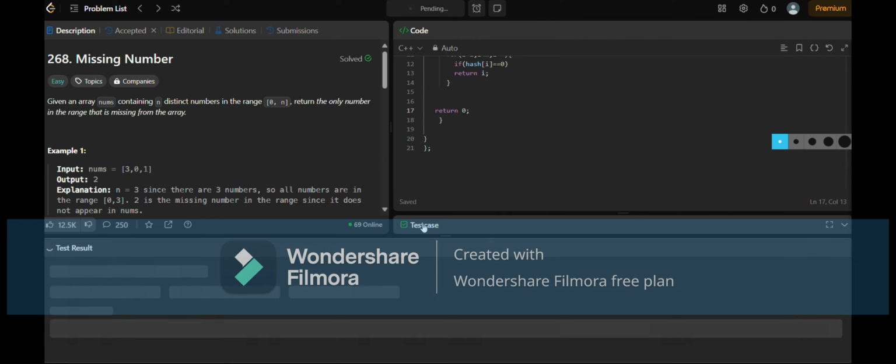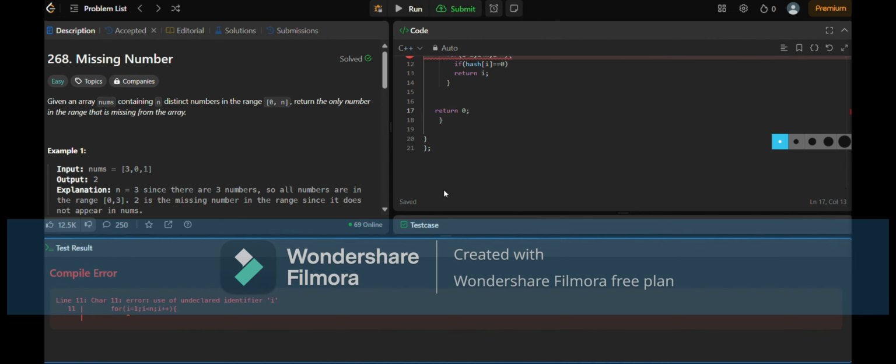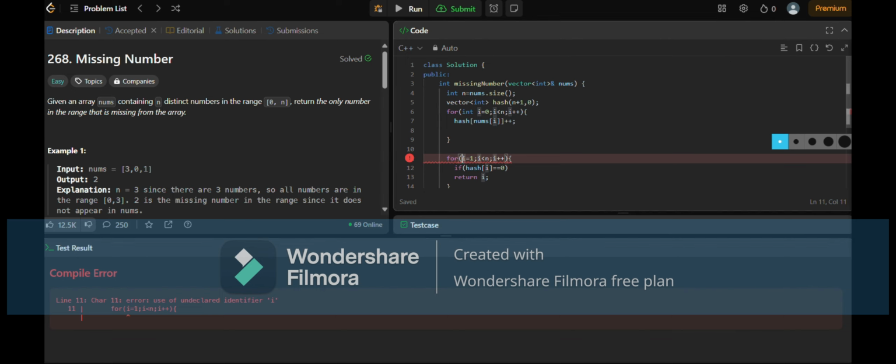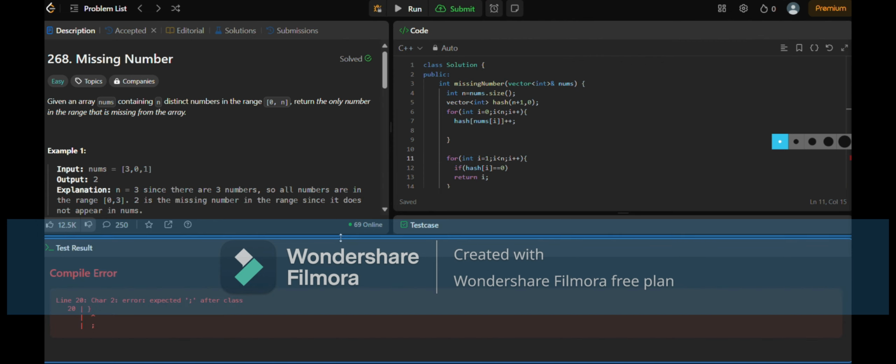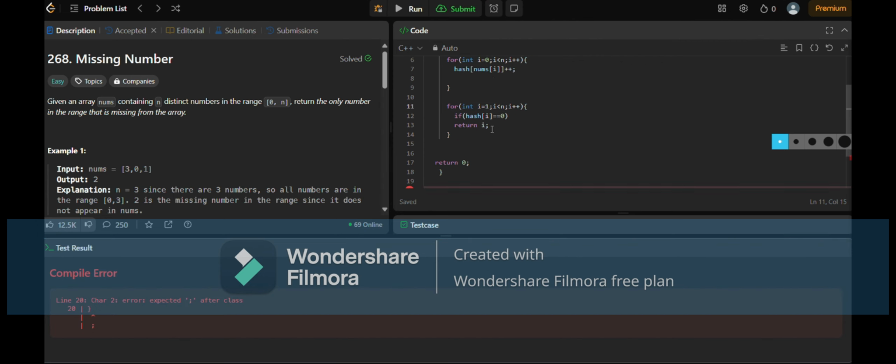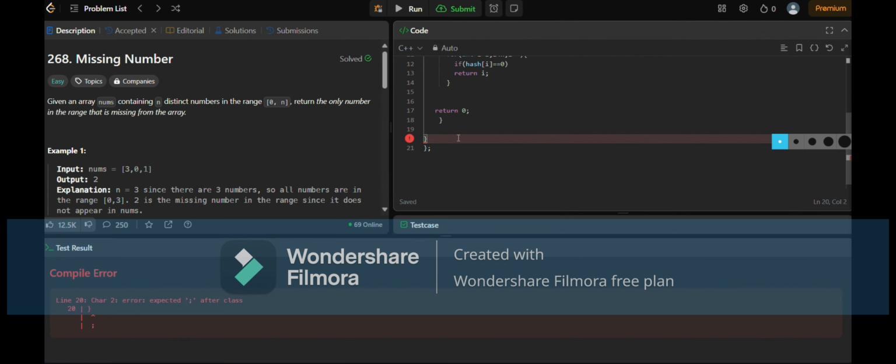Let's run the code. Alright, I haven't declared the size. Sorry, I haven't declared the type of the variable. We are getting an error. Alright. And this is not required, guys.